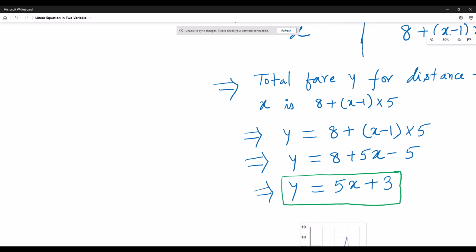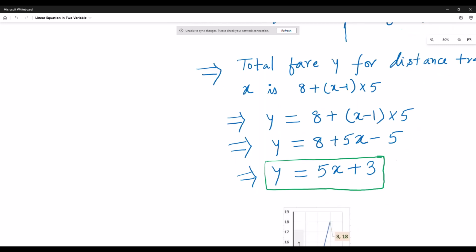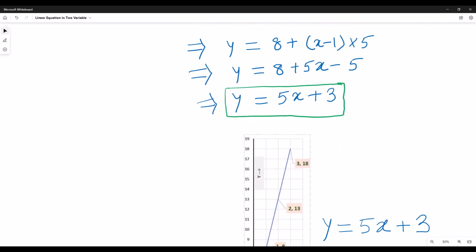So we get the expression y equals 5x plus 3. Okay. So let us put different values of x. Put the value of x as 1, then y is 8, and if x is 2, then y is 13. So it is giving all the values that are correct for more than 1 kilometer. But what if we have not traveled, like x is 0, then y is coming 3, right? But in a more practical situation, for the first kilometer, if you sit in the taxi, you have to pay a minimum of 8 rupees. Okay, so that will be the practical situation.